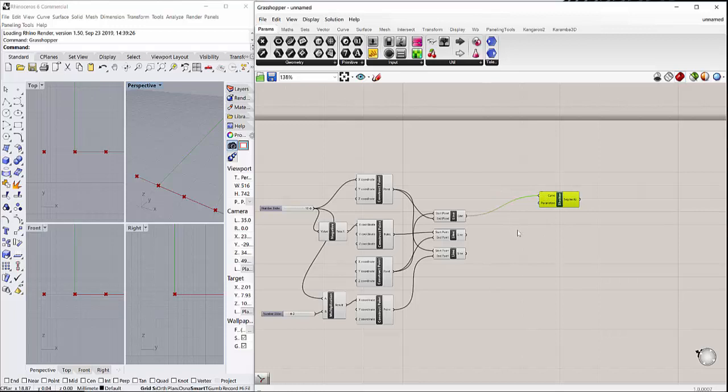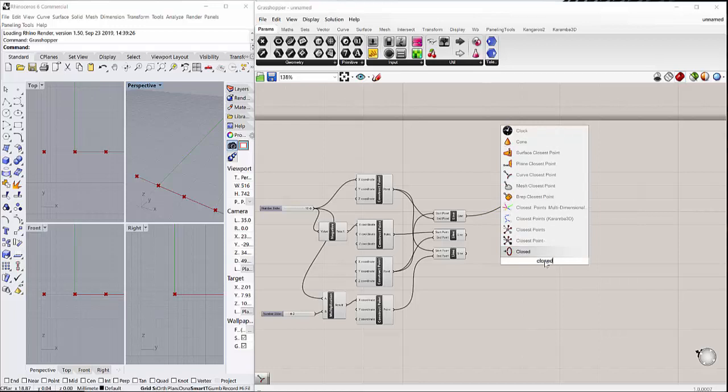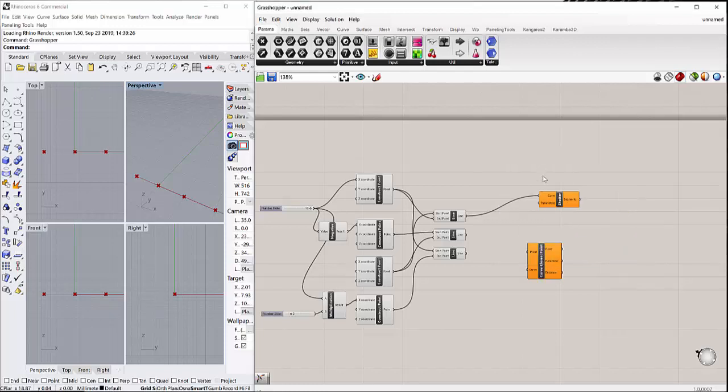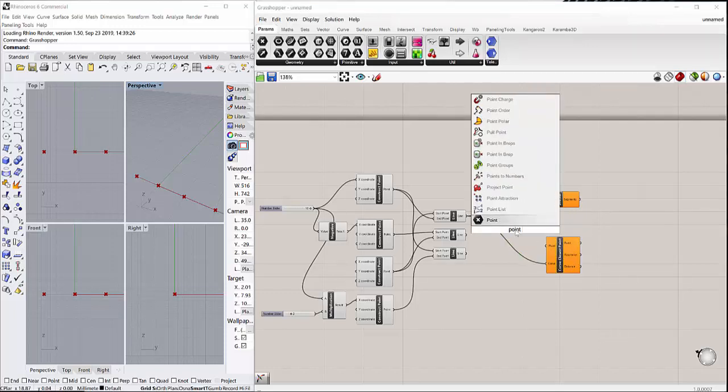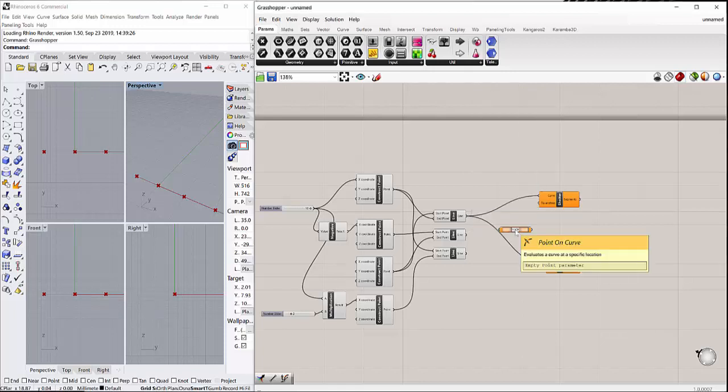and I need a parameter. For that I will choose closest point on the curve. This is the curve which I want to select, and the point, I will create the point on curve from this command.